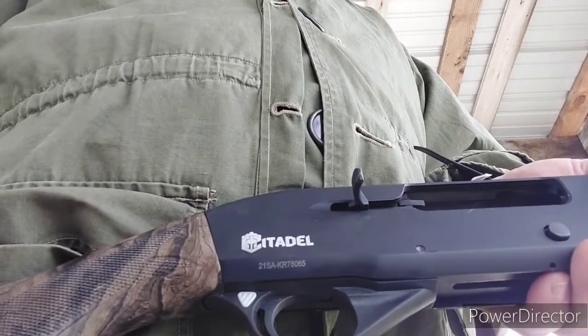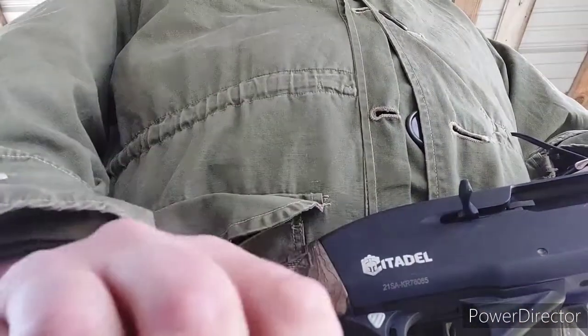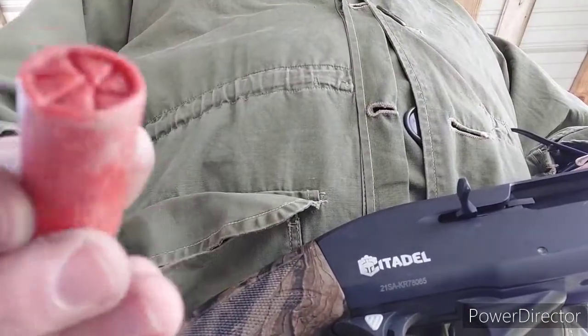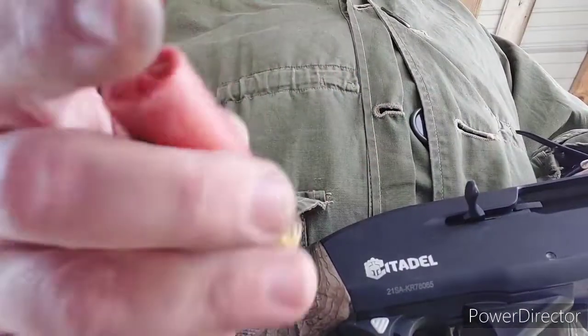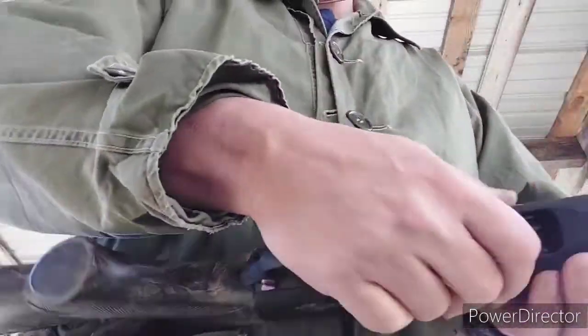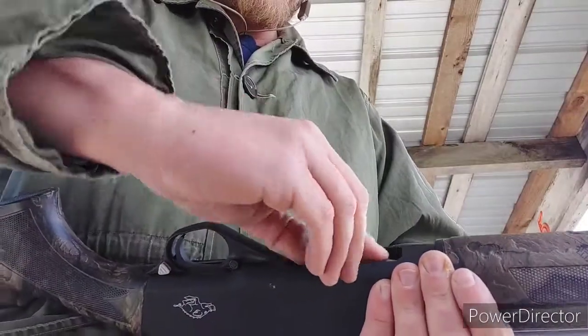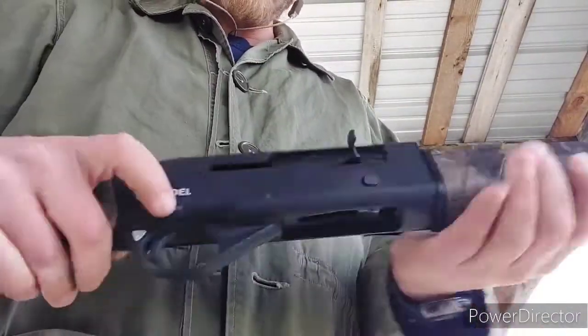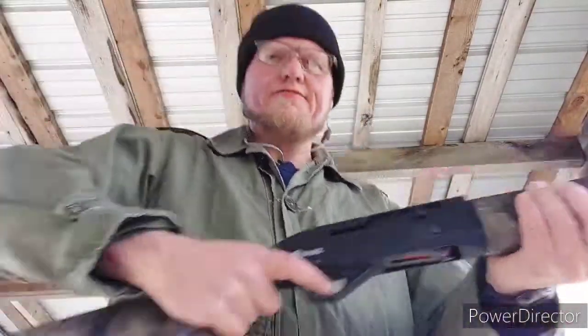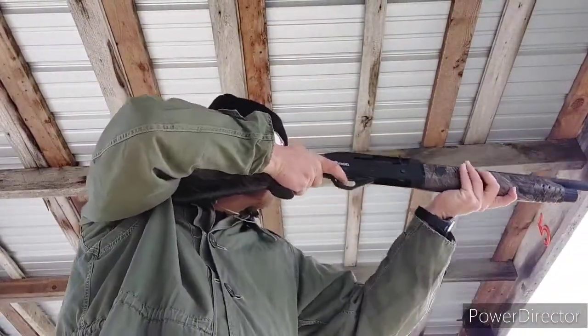Like TFB TV in their video, they went ahead and ran some corroded 3-inch magnums — that one there is actually deformed. Like, I don't even know that it'd run in a pump gun. There's some super low handicap loads. So is that going to work the action enough? Then we run a super high hot load, then a crusty, rusty run — and boom, there it is, ran them all out. No issues.